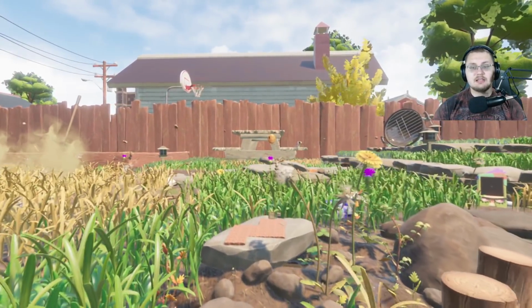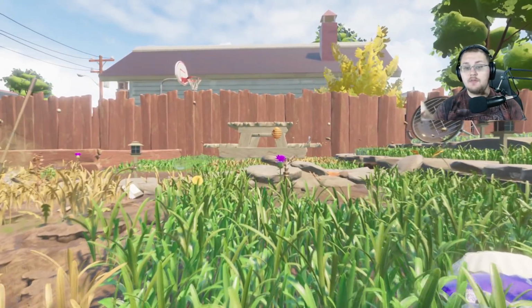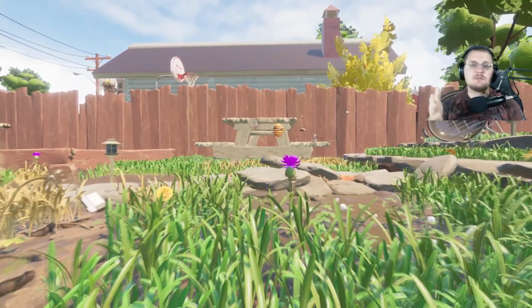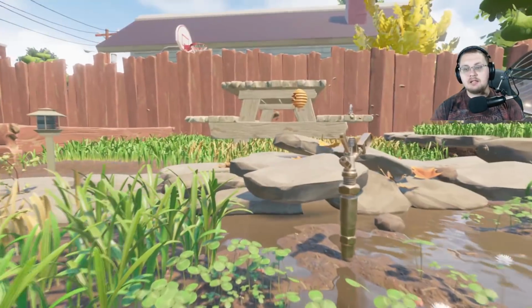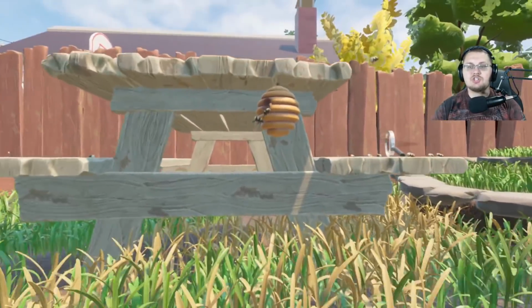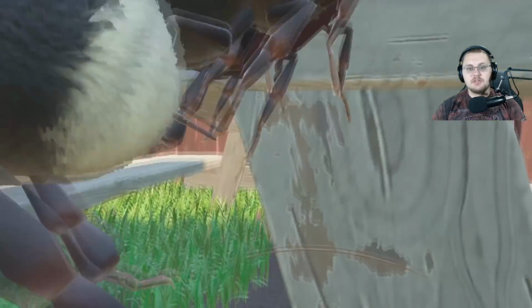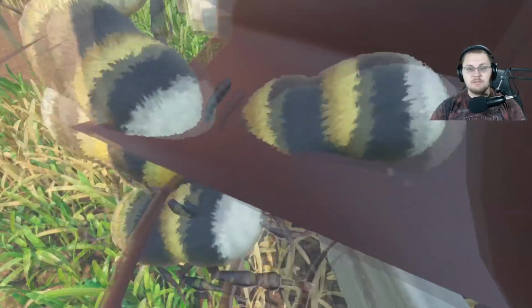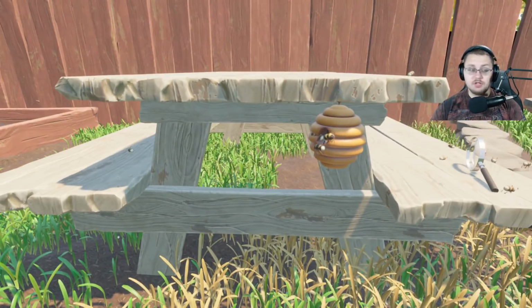Now, the first thing that I'd like to point out is that they did change the location of the beehive. You guys will see that the beehive has been shifted to the right on my screen and on the picnic table. Now, nothing else with the beehive has actually changed. It is still exactly the same. The bees interact with it the same. There is nothing inside of it except for even more bees now. But that is it. The beehive has not changed anymore other than being rotated or shifted over to the right and rotated slightly.